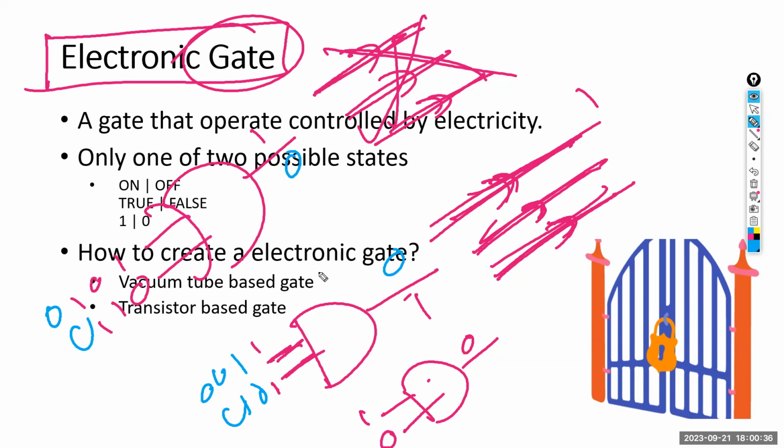So now you must have a very good understanding of what a logic gate is. A gate is something that allows or does not allow. In electronic gates, it is the electricity that can go or not go through. And in a logic electronic gate, whether electricity is allowed or not is determined by AND logic, OR logic, XOR logic, NOT logic, and so on. And your microprocessor has billions of these logic gates made of transistors.